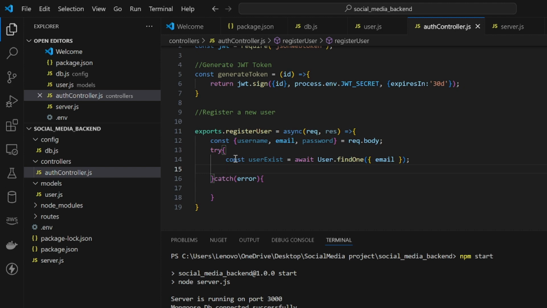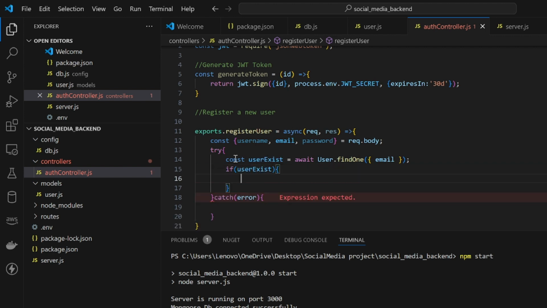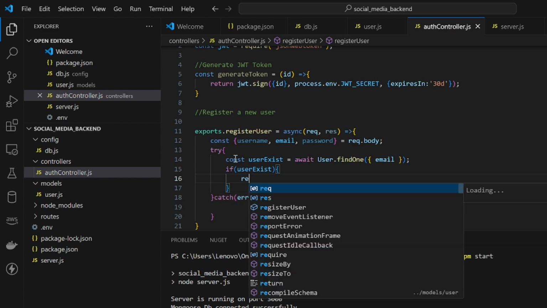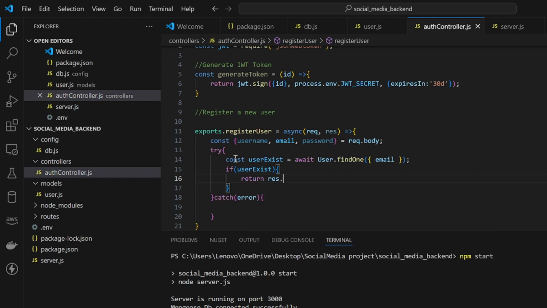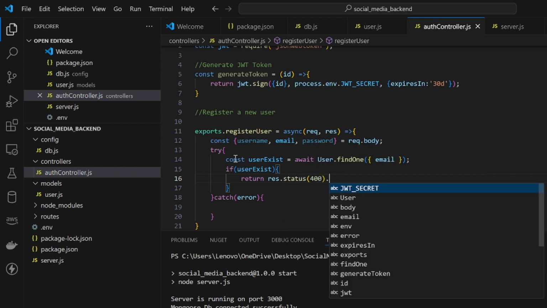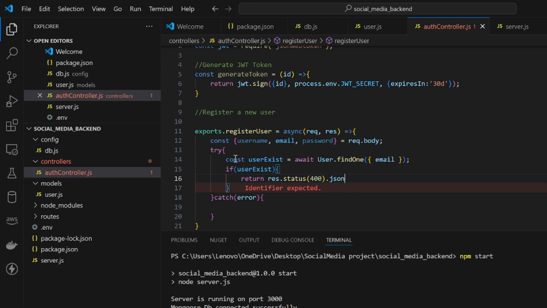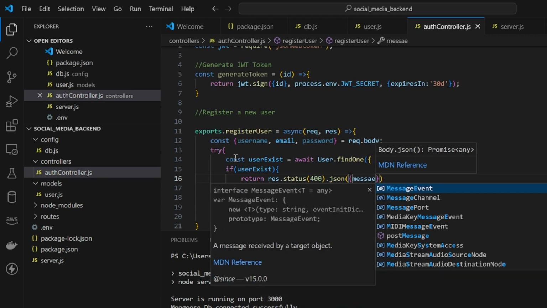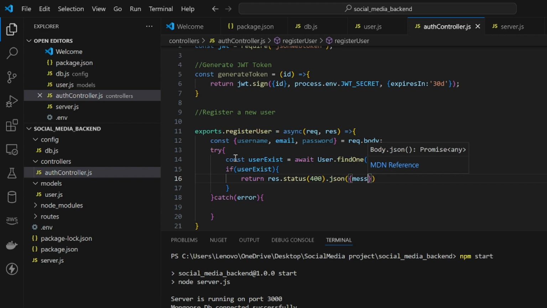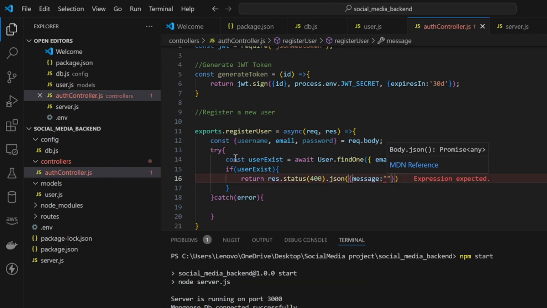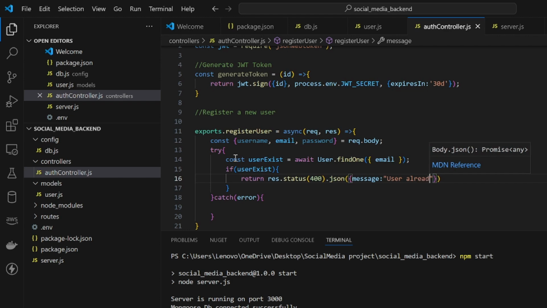So say if userExists, what we'll do is just return response.status 400 JSON with a message user already exists.